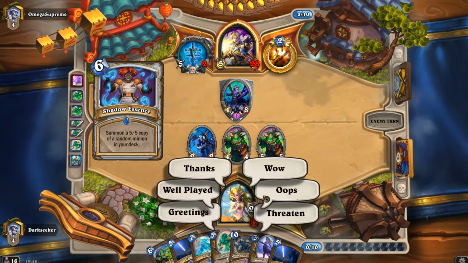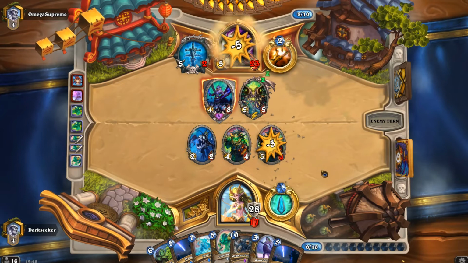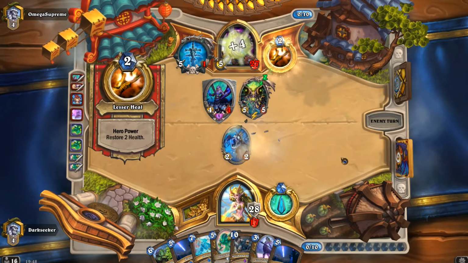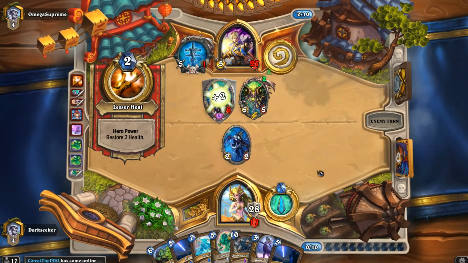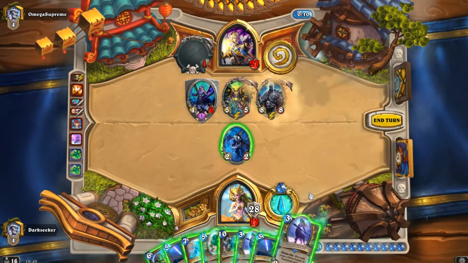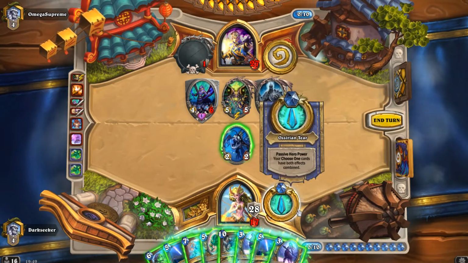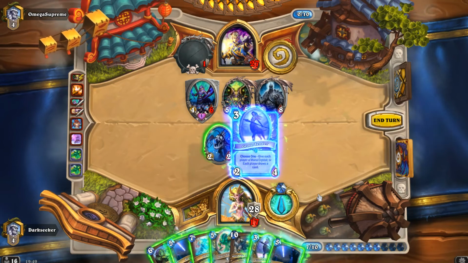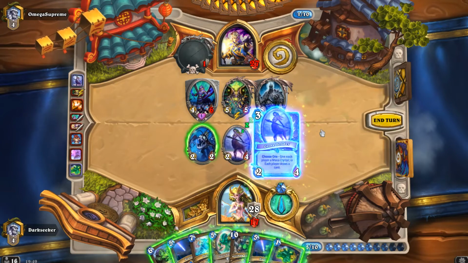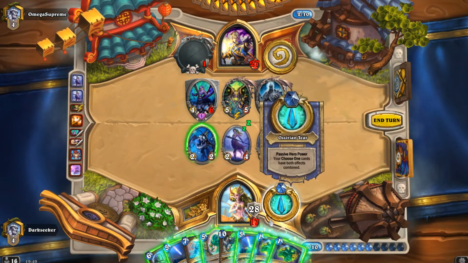Wow, he gets Cold Light Oracle. A wild visitor. See, now he can mill himself. I suspect we won't be seeing him playing Cold Light Oracle anytime soon. Warriors of the frozen wastes, rise. Alright. The Great Outdoors. What do we get? Another Jade Idol. And again, my hand is too full. Mill the Shadow Visions. Feels good.